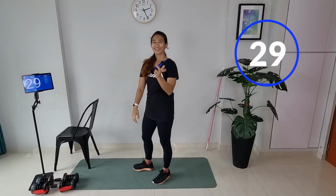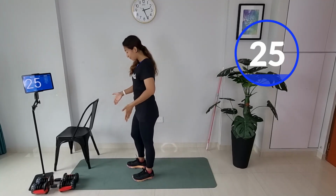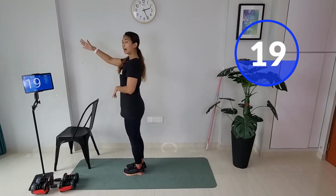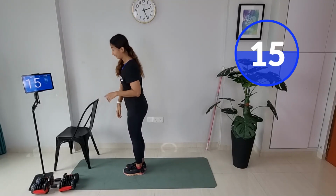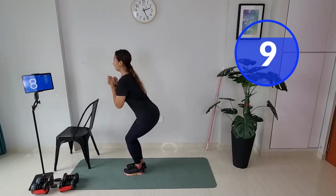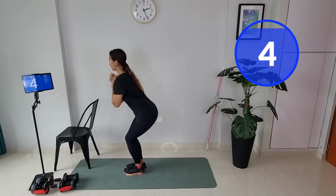Okay, we're gonna go on to the other side, same thing. From here, feet together, squeeze the knees together, and make sure your knees don't collapse out. So the idea is just to tap back, but the weight is fully on the front leg. But hinging forward slightly, push your hips back, squeeze the knees together, palms together. Yes, I know it's resting time, but you can still stay here.